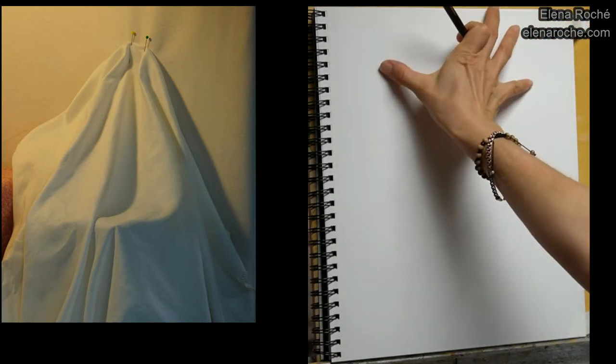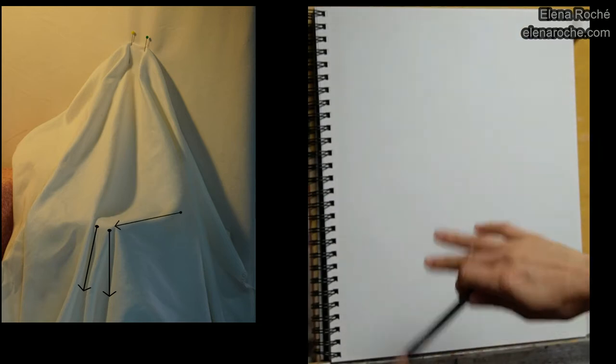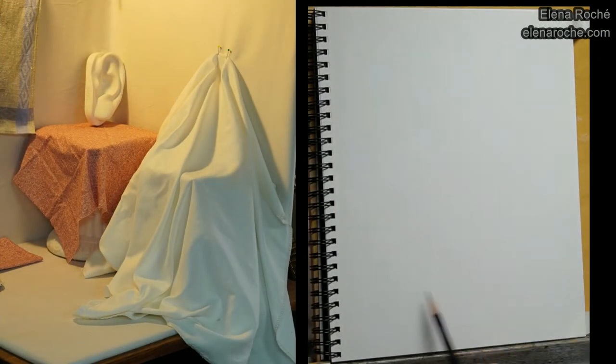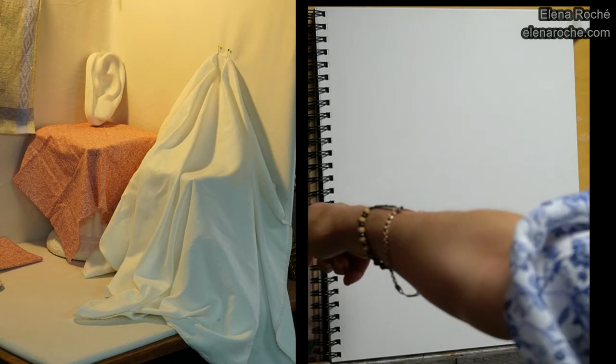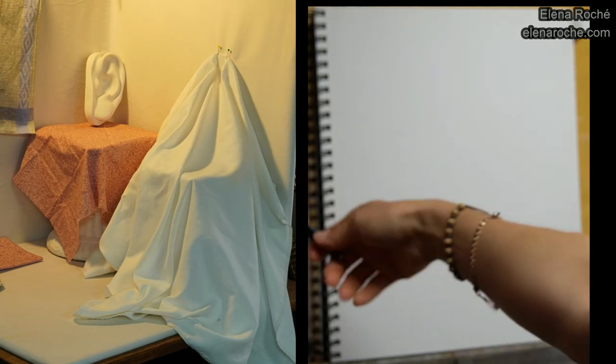So anyways, how are you gonna draw it out before you paint it? I'm gonna do it smaller, so you're gonna position your paper vertically. It starts up there attached to the wall, it comes down vertically, so you want to do that as well. Because it's taking the shape of other forms, we have the wall, so it's somewhat following the wall. We have the cube, it's going a little bit flat over the cube, and then it's dropping down. That means you have to think about, all right, how will I fit the whole thing? Where am I going to stop? Obviously, you're not going to paint the very fine detail of folds where it completely droops off the table, right? You don't want that. It's too much.